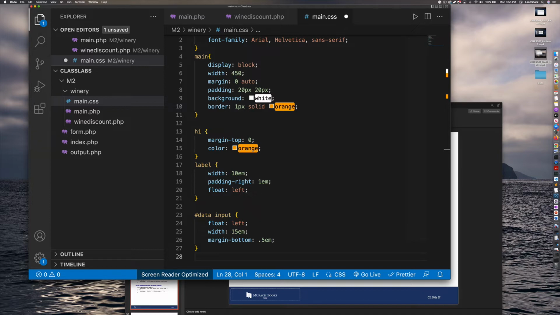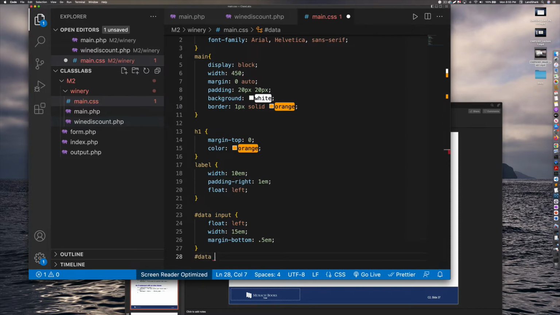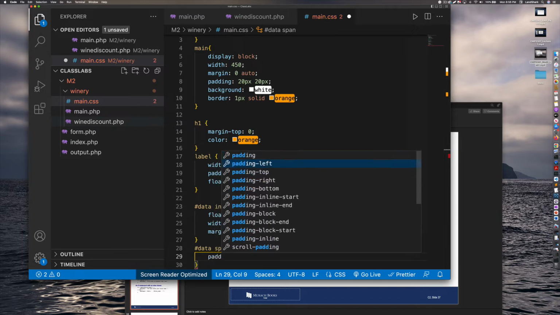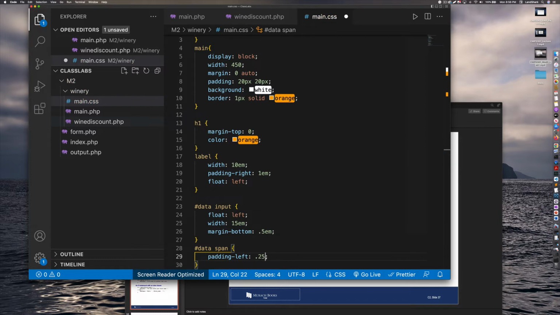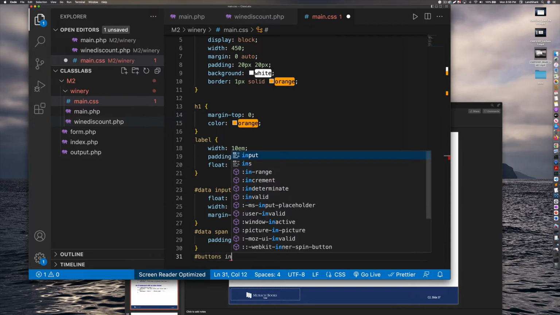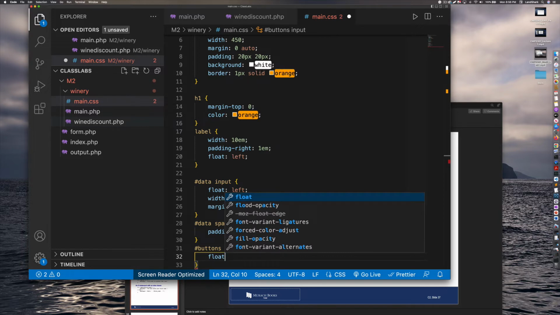Now we have data input. We need to do our data span. There we go. And we will do padding left, 0.25 PM, buttons, input, and we'll do a float, left, and then we'll do a margin bottom.